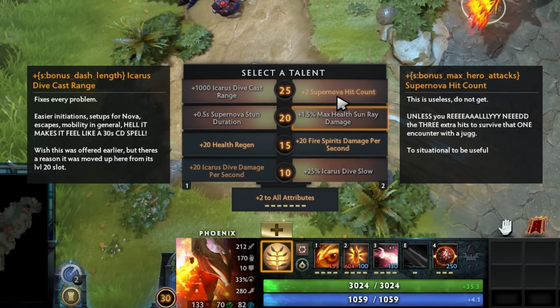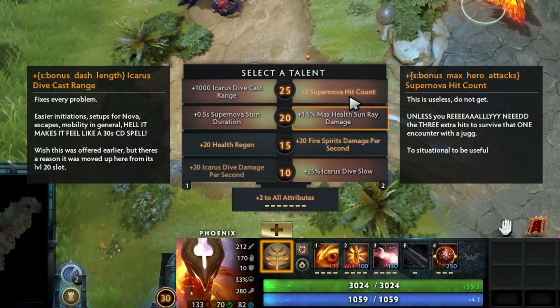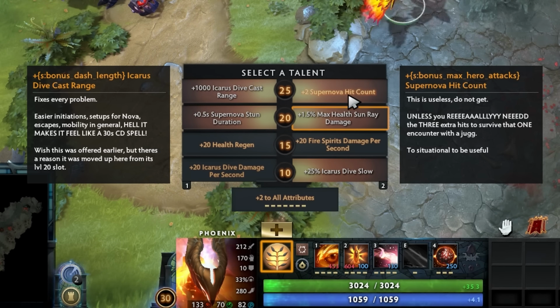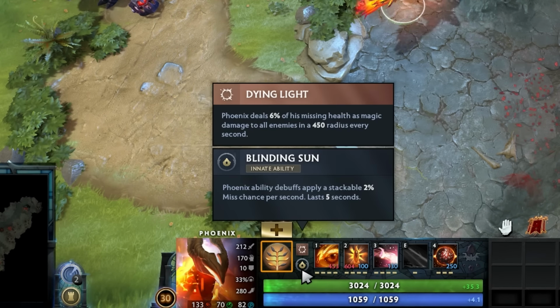Supernova hit count at level 25 has been decreased by 1. I'm kind of confused by this because it already wasn't a lot to begin with. I mean, 3 is good, but then it got reduced to 2. I don't normally go this talent anyway. I have a note here that says it's completely useless. And frankly, with the new Blinding Sun passive, I've had a few times where I should have died, but I didn't.